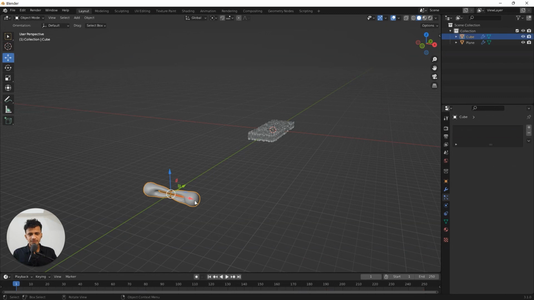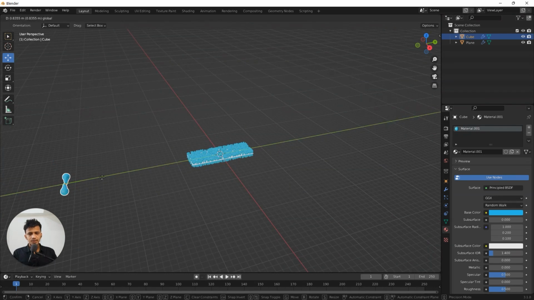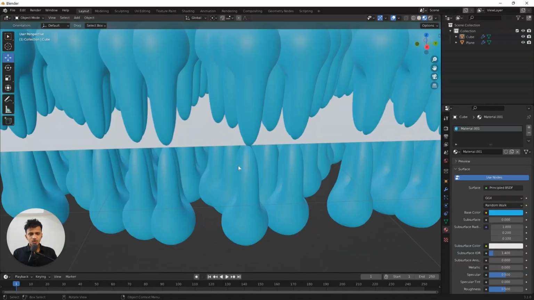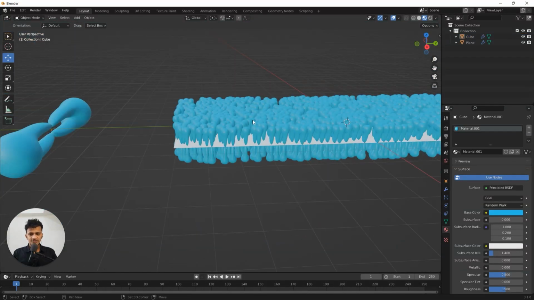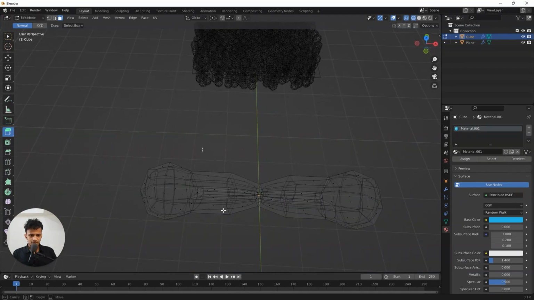Add some materials first. Select this object, click on New and change the base color from white to blue. Switch to material preview mode so that we can see the material here. And let me move this towards the lipid bilayer so that we will get better visibility. Now you can add a different color for the tails. Select this object, go to edit mode, press Tab, and you have to make sure that you are in wireframe mode. Click this icon, which is called wireframe mode.